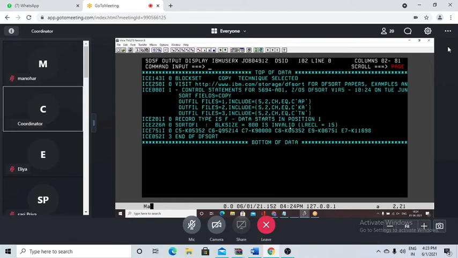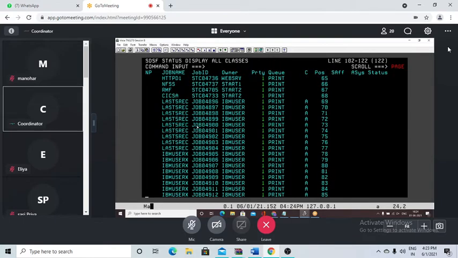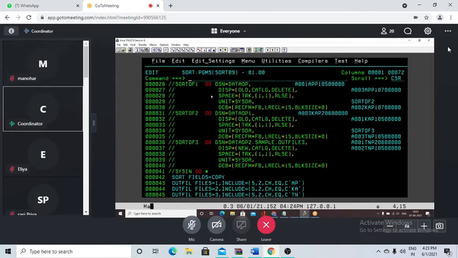Block size 800 is invalid with logical record length equal to 15. When the logical record length is 15, block size 800 is invalid for SORTOF1. So let us go to SORTOF1.